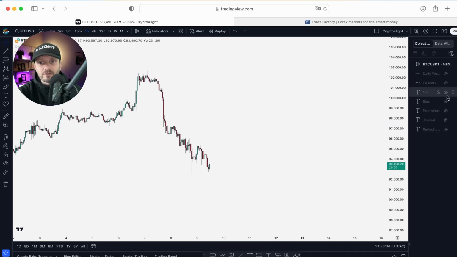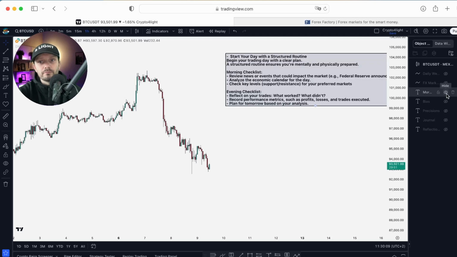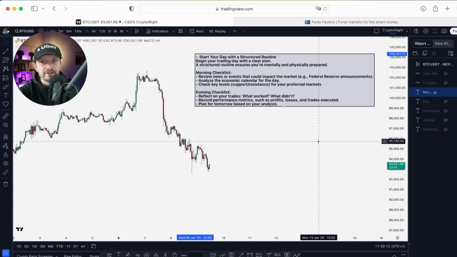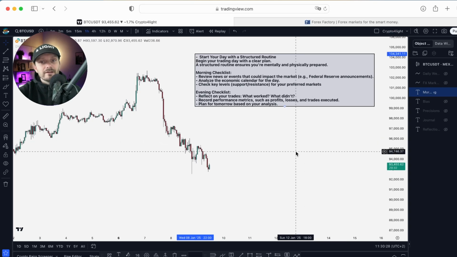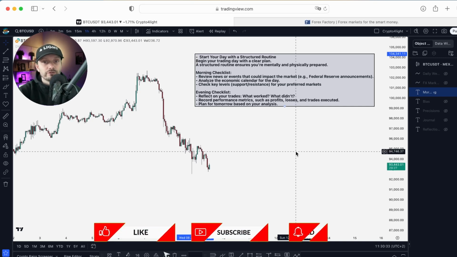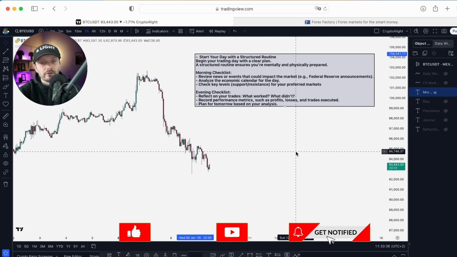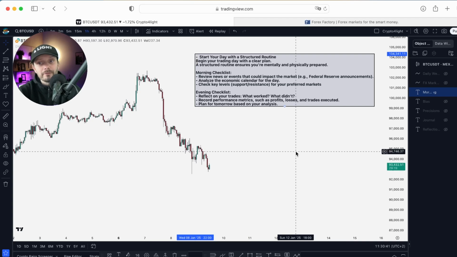So first of all, guys, when you just open the charts, you have to prepare everything before the trading day. It means not only the routine on the chart. You have to be ready for the trading day because it's your job. Maybe not full-time, right? But at least it's your side hustle. Maybe in the next few months, you will be a full-time trader. Who knows? You have to prepare your daily morning routine, mentally and physically.